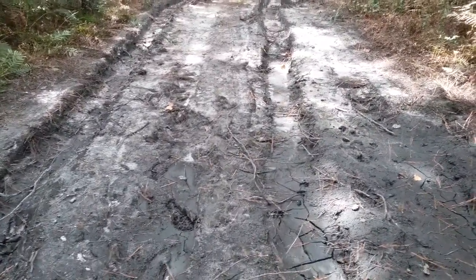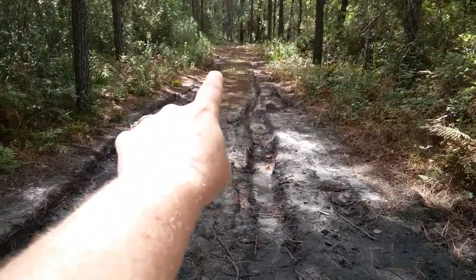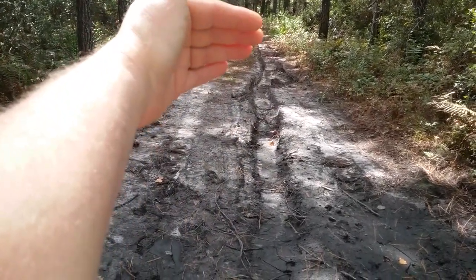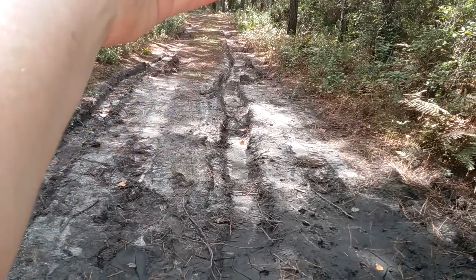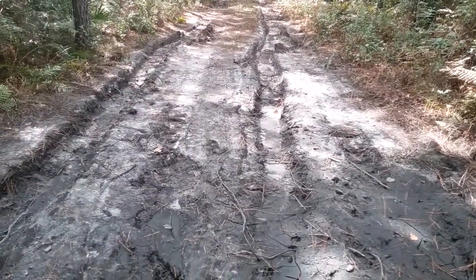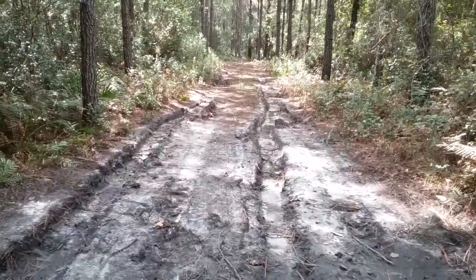We haven't had any substantial rain that would re-moisten this to any degree, so there's no standing puddles at all in the driveway right now. We're hoping this area will dry out enough that he can back all the way to the edge of it, which is right there around where the grass gets green again. Then if he can tie the gate open — the tailgate on the dump area of the truck — and slowly drive forward, we won't have to spread stone this coming time.